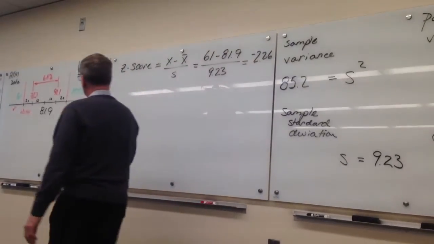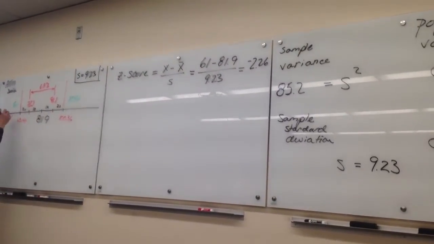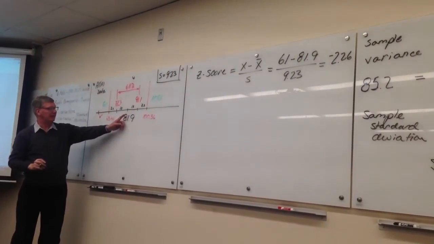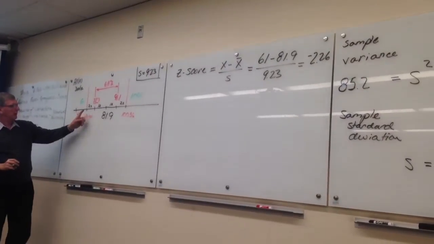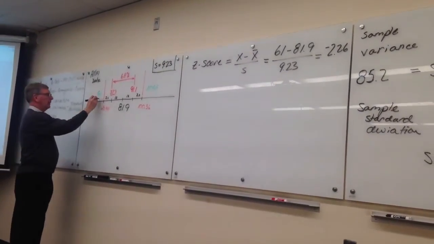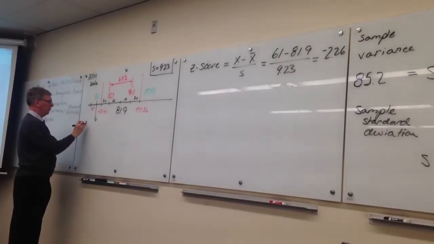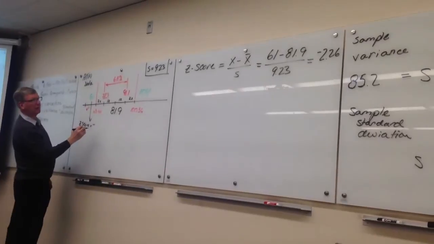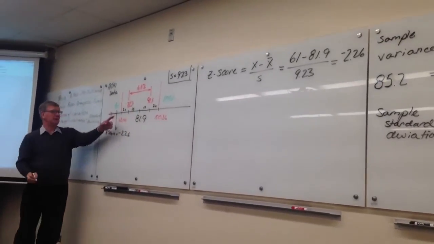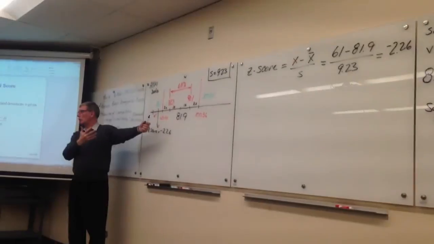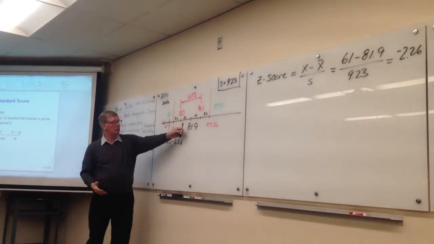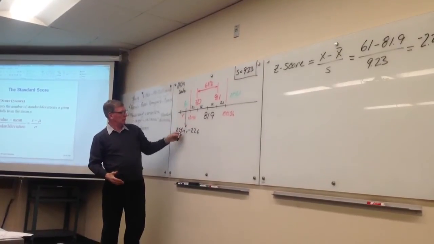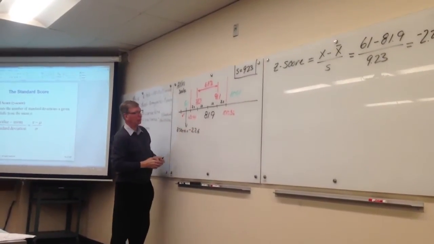Go back to the empirical list. It says three standard deviations, 1, 2, and 3. I could even figure out this bound out there, but it's not three standard deviations to the left, it's 1, 2 to the left. And the z-score we got was negative, which means to the left, but 2.26. And it kind of looks like that. Here's one standard deviation, two standard deviations, and 61 lies between 2 and 3 to the left. Negative 2.26.